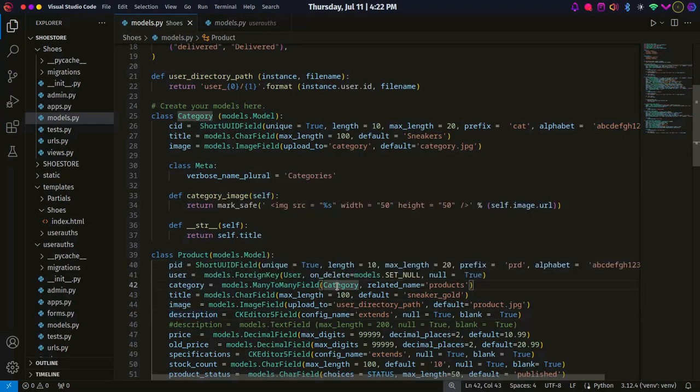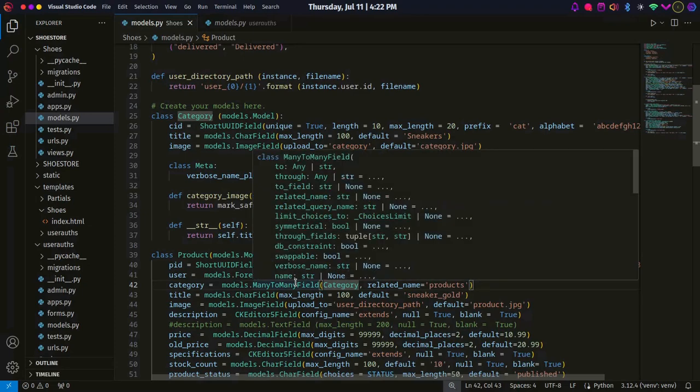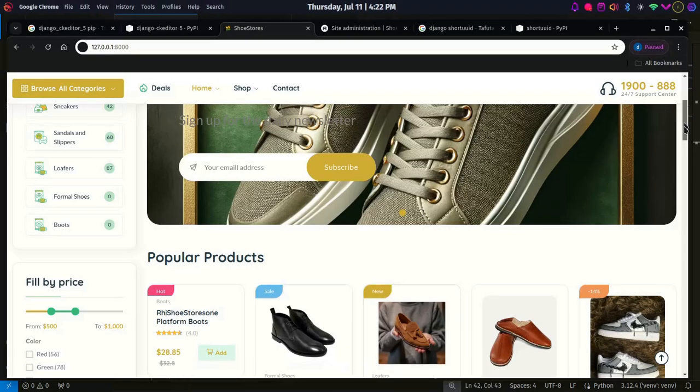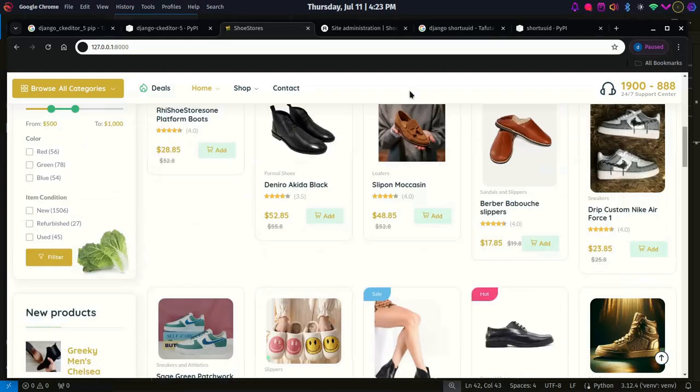The reason why I'm using many to many fields is because, like I said before, let me give you an example like this. No, let's not use that shoe, let's use a sneaker. Let's say this sneaker, you see this is a product called drip custom Nike Air Force One, and it's of category sneakers.